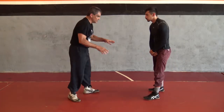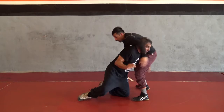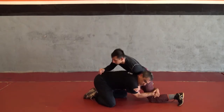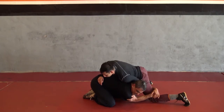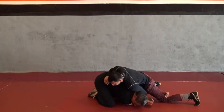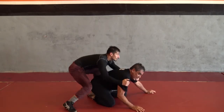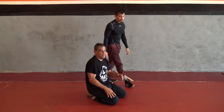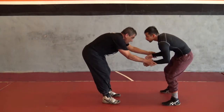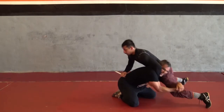Okay, so put down this way. Here, I come in for a double leg. I start with a double, and then all of a sudden I'm gonna switch. And then he feels the switch, so he's gonna be heavy on that one side. Heavy, heavy, heavy, boom. He gets his arm here, pulls it in, and he could literally just turn around, spin behind, and get behind me real quick. Okay, one more time. Here, boom, change levels. Double, switch.